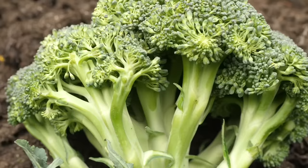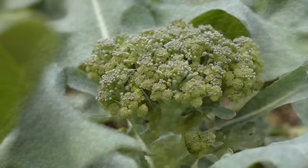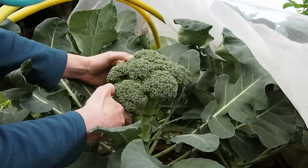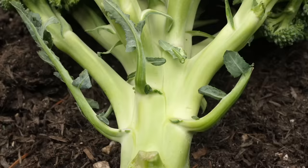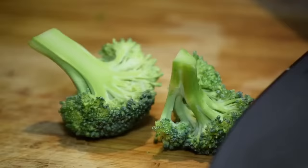Harvesting broccoli is the really exciting part — your reward for all your patience. The fastest growing types will be ready within about two months from sowing. To harvest the heads, make sure the florets are still tightly closed; once they start to go soft and open a bit they're past their best, though the head is still perfectly edible. Cut with enough stalk to hold it all together, but don't harvest so low that the secondary crop of heads is compromised — they form a second smaller harvest about two to three weeks later. Don't discard the stalk either; it's actually got a slight sweetness to it and is delicious in vegetable soup. Broccoli is so good for you — it's got loads of vitamin C for boosting your immunity, antioxidants, and all sorts of good stuff to keep illness away.